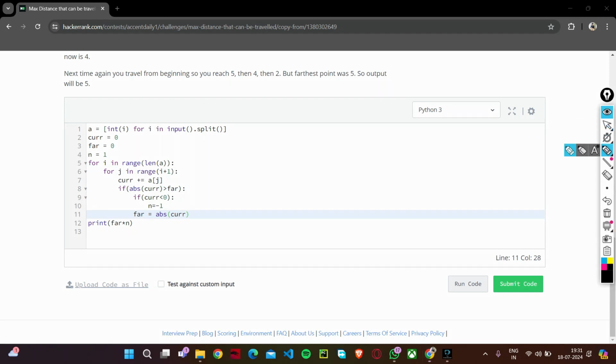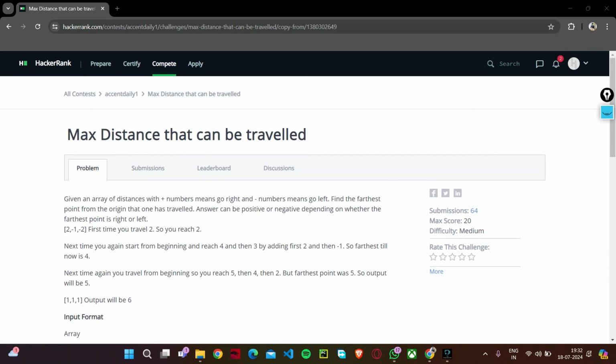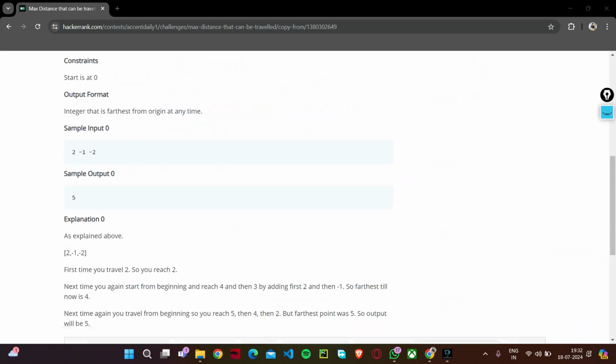So now when the array is -1, -1 and also -1, when the current position is at -1, it will check irrespective of the sign, which means it checks whether 1 is greater than 0, and now farthest will update it with 1. Likewise, when we use the absolute value, the negative distances also get compared here.